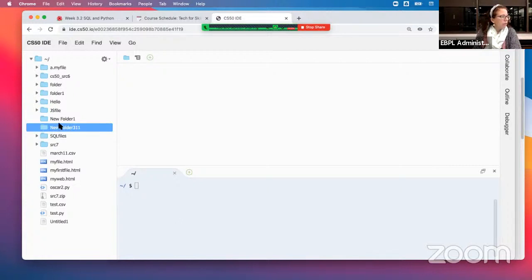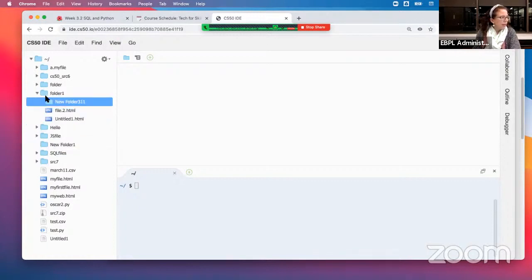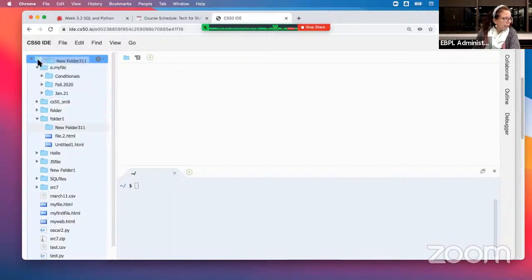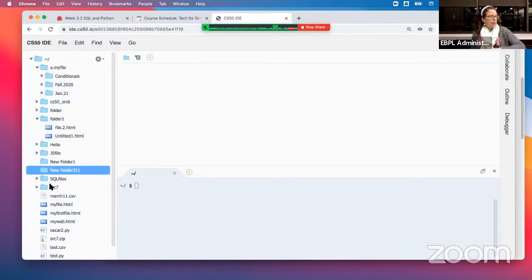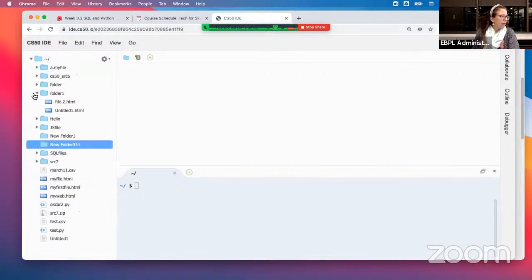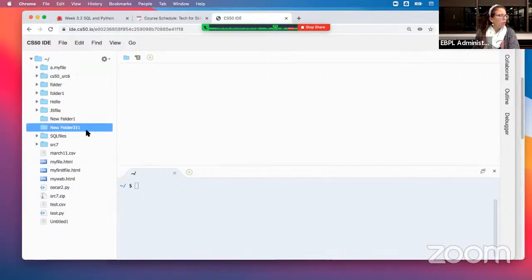I can move this folder. If I move the folder inside here with my mouse, then that folder becomes a subfolder, so it's inside the main folder. I can move this folder to another place, and it goes inside. It's like a child of the main folder. I can also move it to the top directory here, and it goes to the same level it was at before. So let's try again.